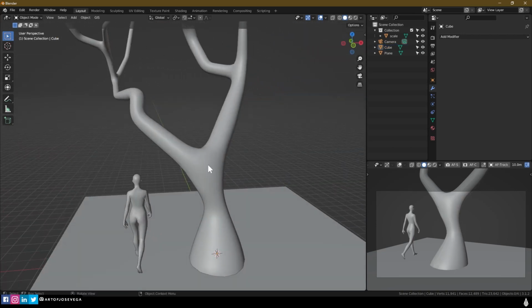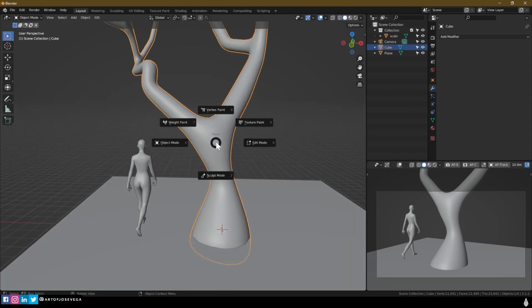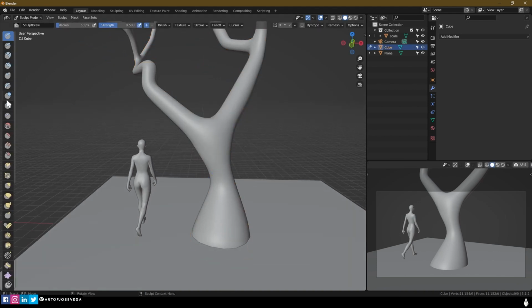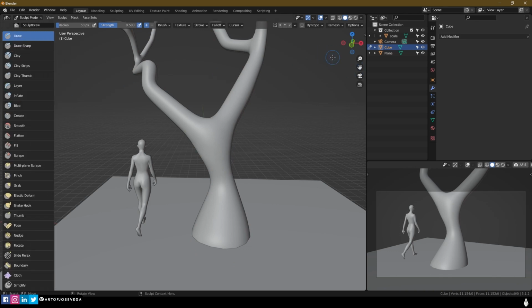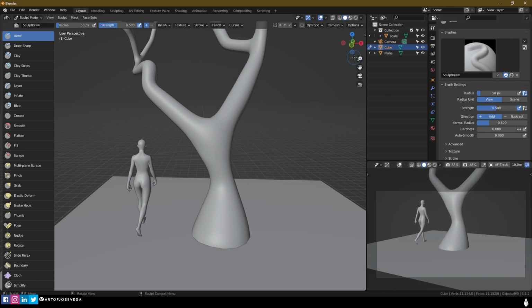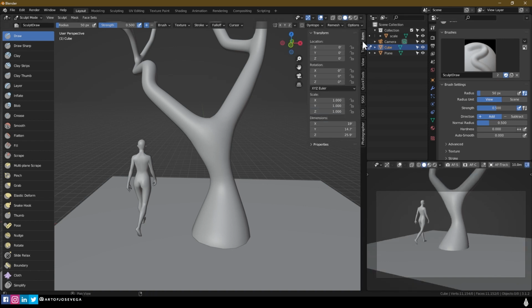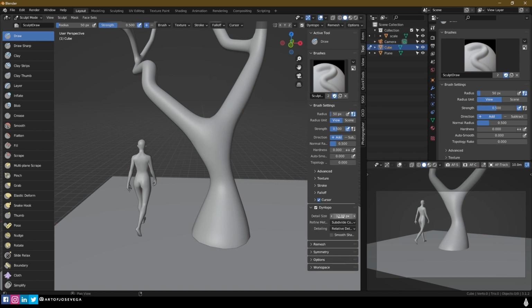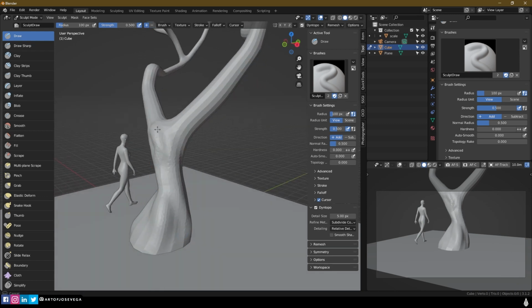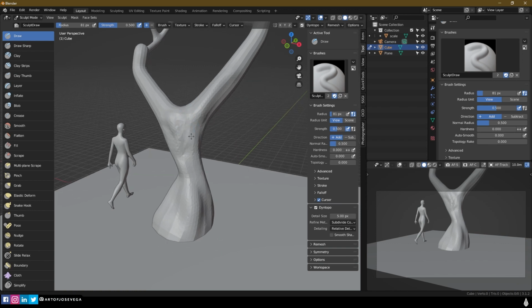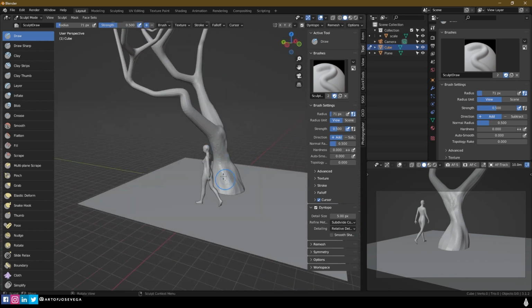But let's say, for example, you want to add a little bit more detail, take it a little bit further. So I'm going to go into sculpt mode, and I'm not going to go too much into the actual details of all the stuff in sculpt mode, but let's turn on Dyno Topo. Let's have this on 5 here. And now I can actually add a little bit more texture here. I'm mostly going to do it on the trunk here.